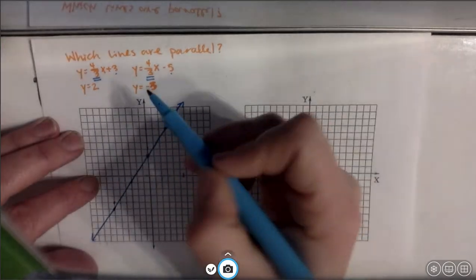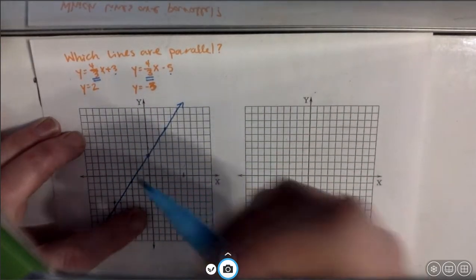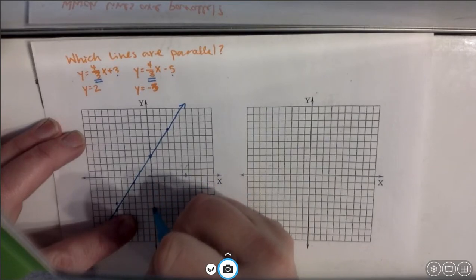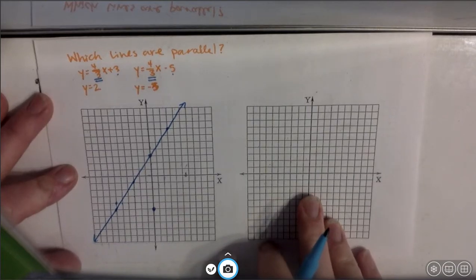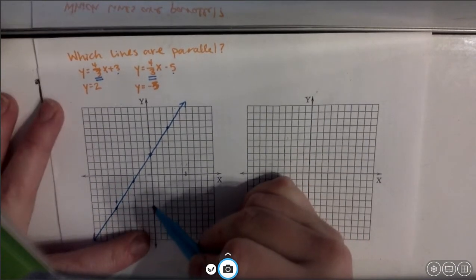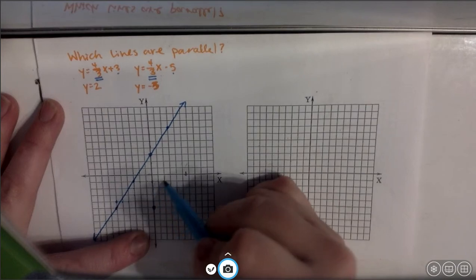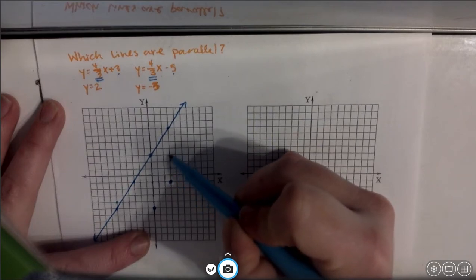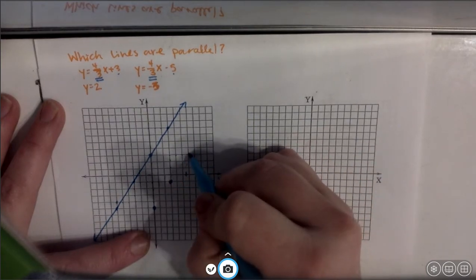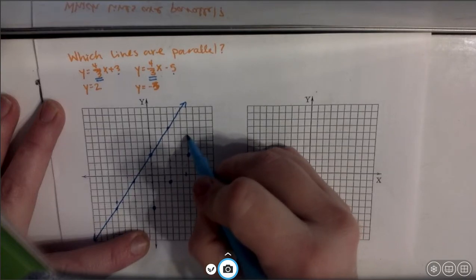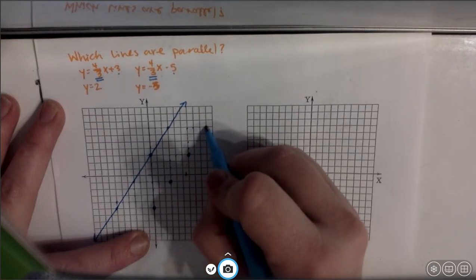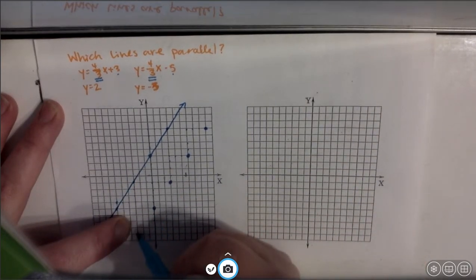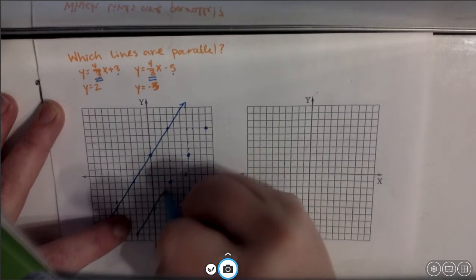Now let's look at this other one. We have y equals 4/3 x minus 5. So this time I'm going to go down to negative 5. 1, 2, 3, 4, 5, and make my dot. And then I'm going to plot my slope. Up 4, to the right 3, and make a dot. I repeat that, up 4, to the right 3, making a dot each time. And I can even do that backwards here, down 4, to the left 3. Make a dot and graph it.